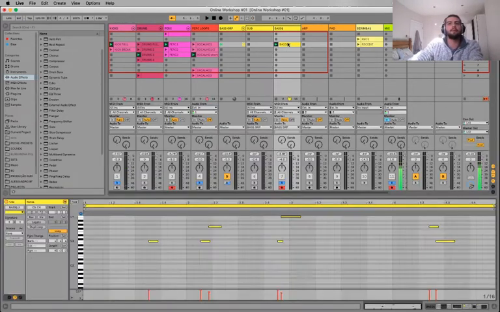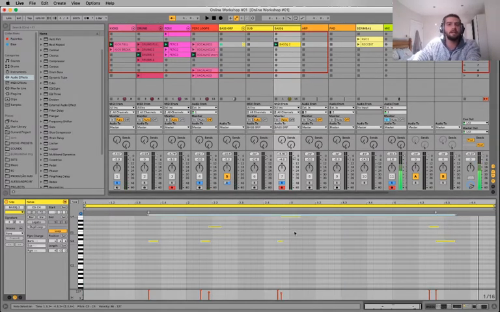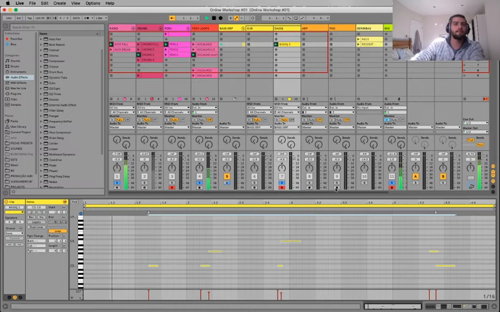Cool. So very, very simple, like 3 notes. Obviously, that's way too high for being my bass. So I'm just going to select these notes and then hold shift and arrow down. That goes a whole octave down.